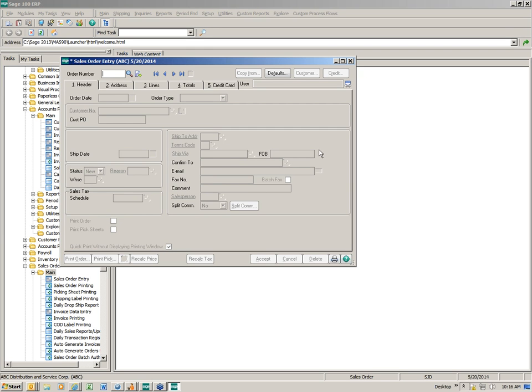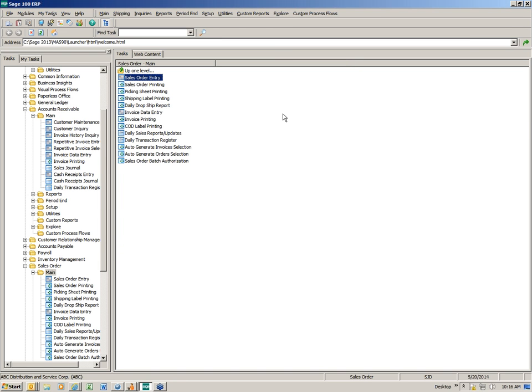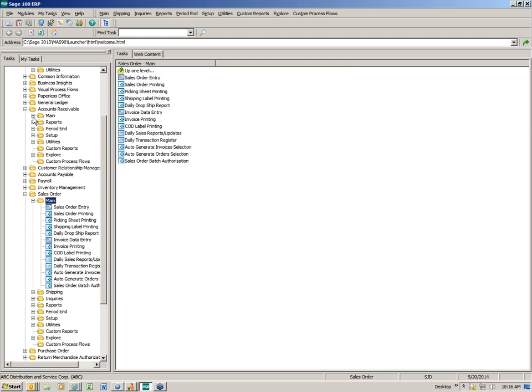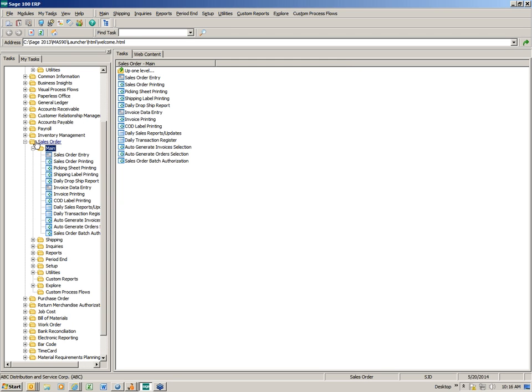So, get your wheels turning. Think about different ways that you can use this Custom Office in order to modify your screens to make it easier for your users to navigate. Okay? Now, that's what I have with Custom Office.